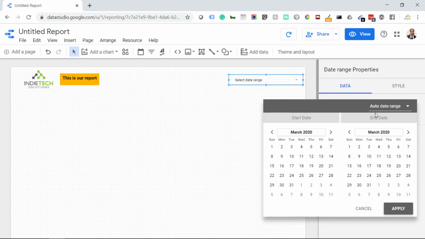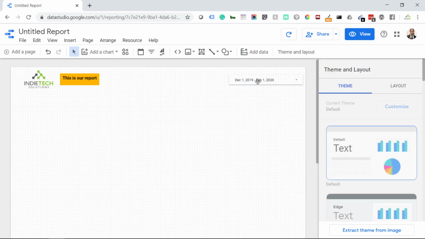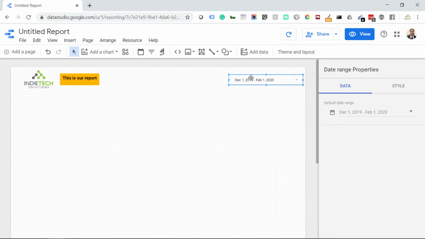The date range, as I said, by default is 1 month, but just to match what we have on the report, let's do December 1st, just for the sake of this demo, but we can do whatever we want until February 1st. Okay, so this date range will be applied for all of the items, any chart or table we can add to the report. And it's dynamic, and once we change it, it will reflect on that. So that's number one.